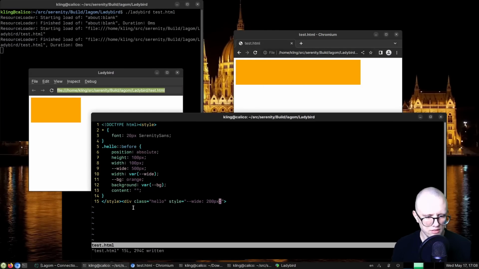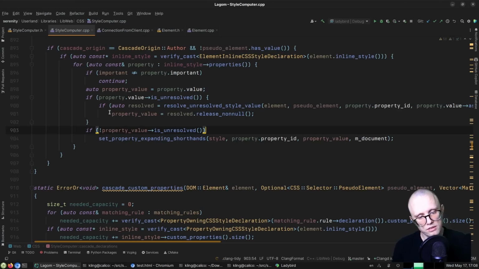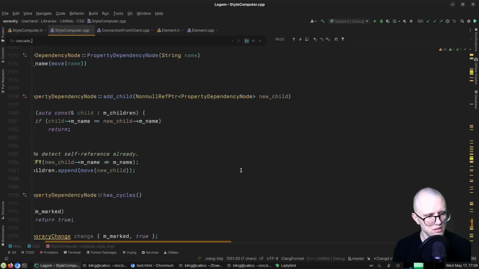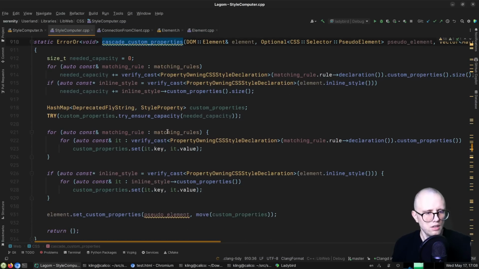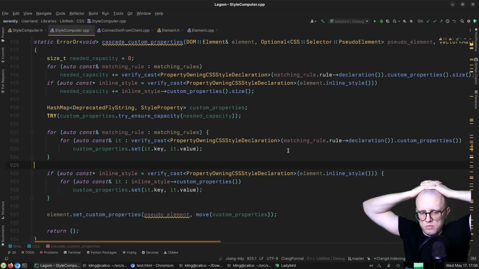Right. It's just thinking like we apply the inline style last, like after we do the other style. So what was that? Cascade custom properties. It does all the matching rules. So it takes all the matching CSS rules, gets the custom properties from those, and then inline style at the very end.